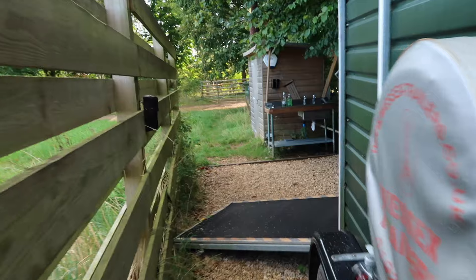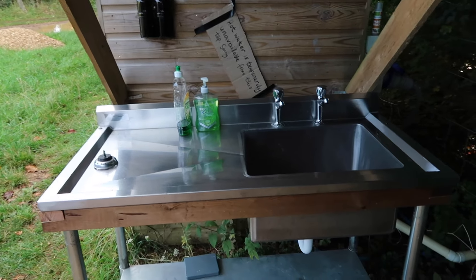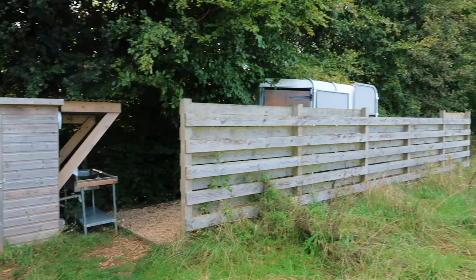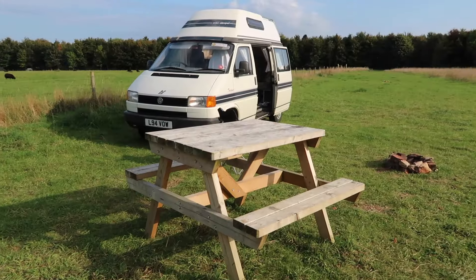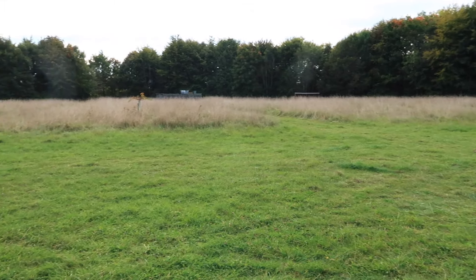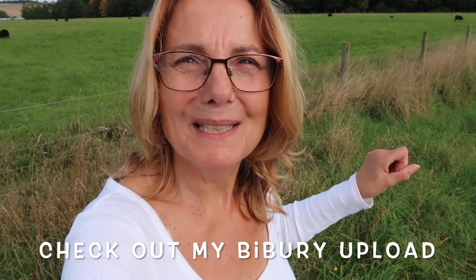Let me now walk you around to the washing up facilities. There's a sink where you can do all your washing up. The hot water is temporarily unavailable, but all very clean, all very serviceable and usable. So that's basically it for the facilities. Picnic benches are scattered about. I would definitely come here again. It's just a short walk into Bibury, and yet you've got peace and tranquility here on this lovely little campsite — Bibury Campsite.